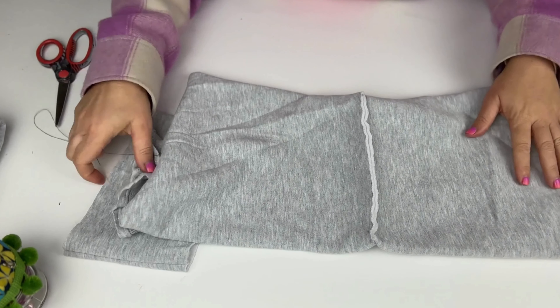I decided to add extra support by going back and forth through the bow so the folds will always stay the same. Since our bow and folds are secured, it's time to decide what to use as a middle piece. You can use a cuff — if you do, there's no sewing involved at all, which gives a cool look. Just open the cuff, flatten it down, slide it through the bow, and attach it with two stitches in the back so it's a fixed piece on your sweatshirt.